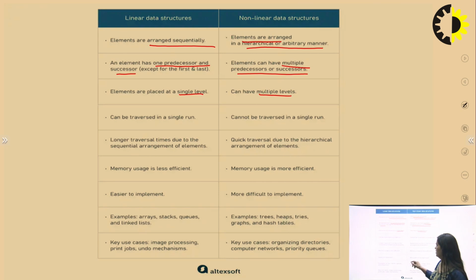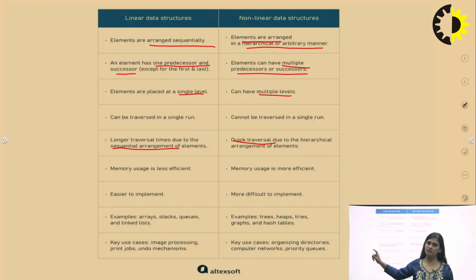Again, we discuss the longer traversal time due to sequential arrangement, and quick traversal due to hierarchical arrangement of data. Quick traversal means the elements are arranged in different levels, and longer traversal means your data is arranged in a single line.